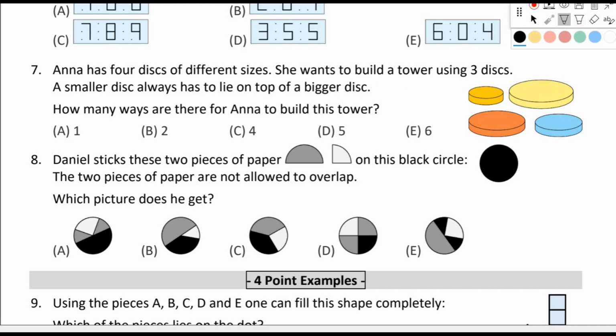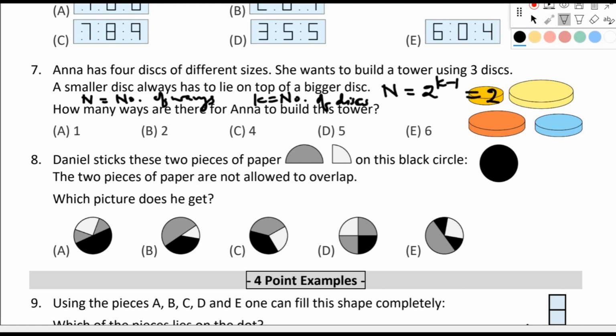Okay, so I'm just doing this. N is the number of ways in which this work can be done, and k is the number of discs used. So the number of ways this arrangement can be done, this formula is a very popular formula for solving the Tower of Hanoi puzzle: 2 to the power k minus 1.